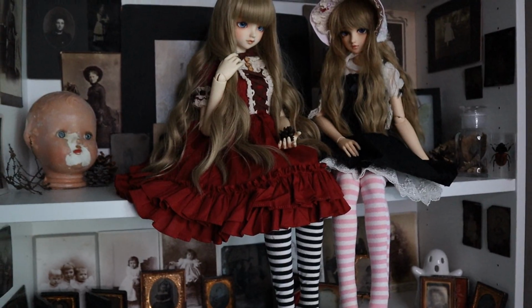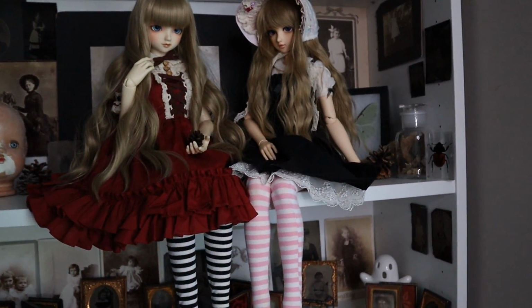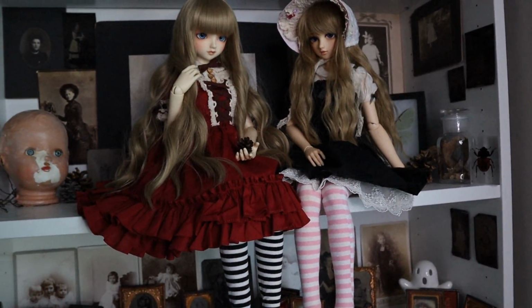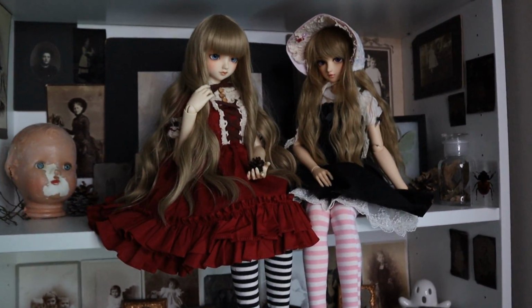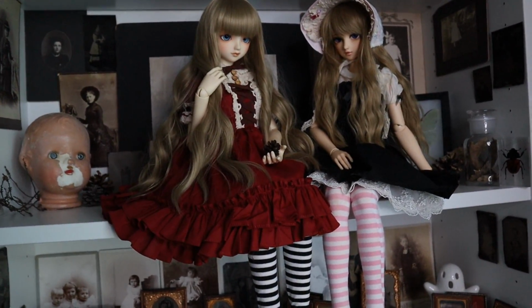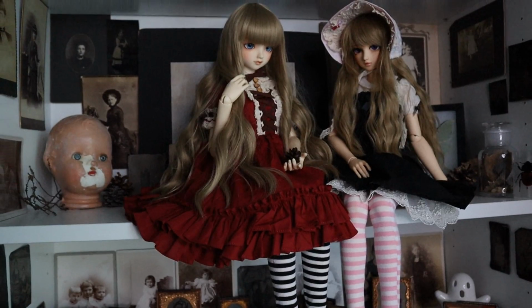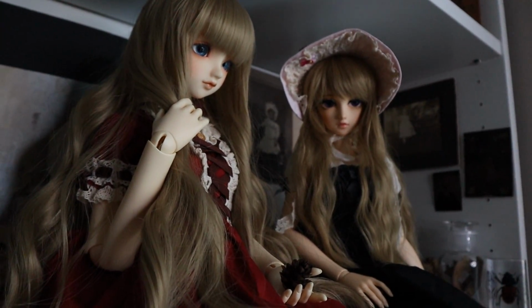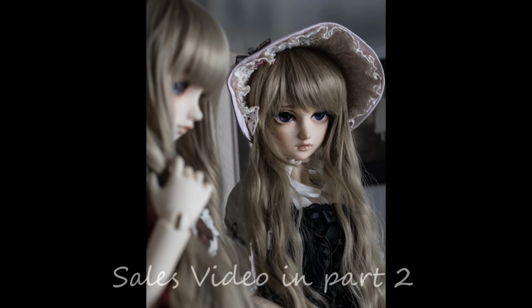And I'm actually trying to sell off my entire storage unit so I don't have to pay this ridiculous amount of rent each month to store all these things. So I'm starting this big project to get that storage unit cleared out, to sell off old collections that I can no longer use, so I can use the funds for the little life I've been building for myself. Alright, I will be right back.